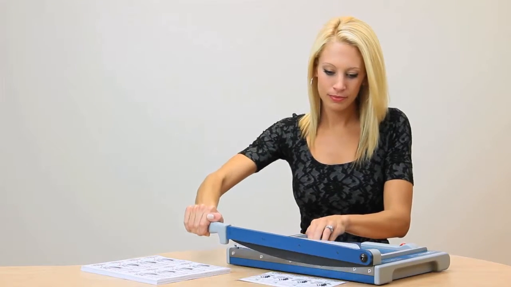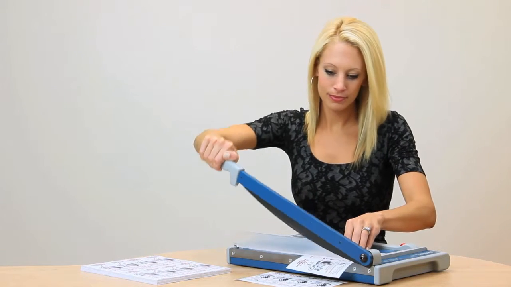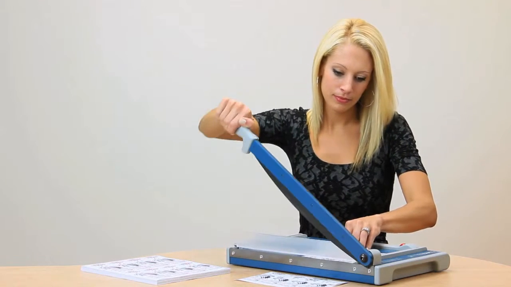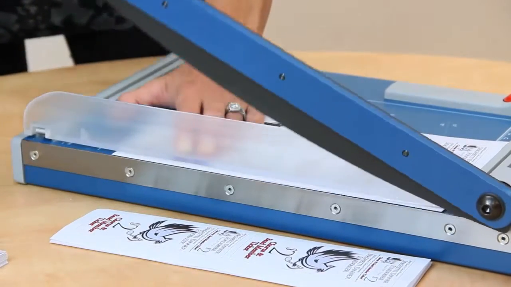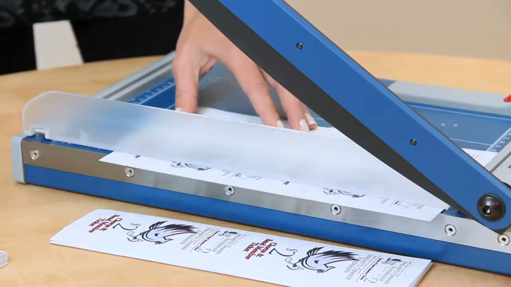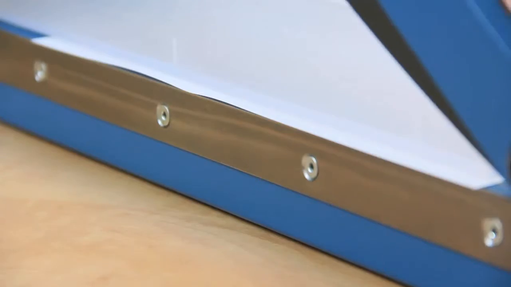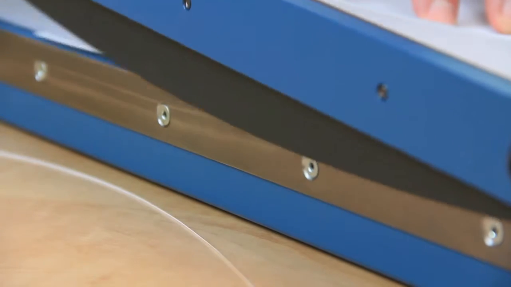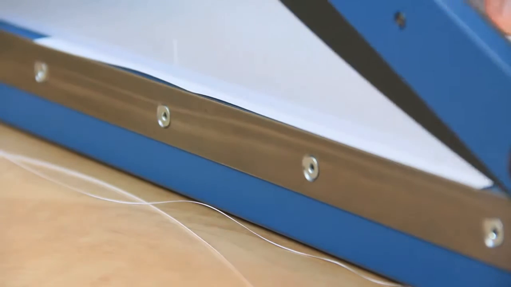Dolly professional guillotines are engineered in Germany and designed to perform well under heavy use. These traditional style paper cutters feature a machine ground blade that easily cuts through 15 sheets at a time. This self-sharpening blade maintains a perfectly honed edge so you never have to worry about replacing it.